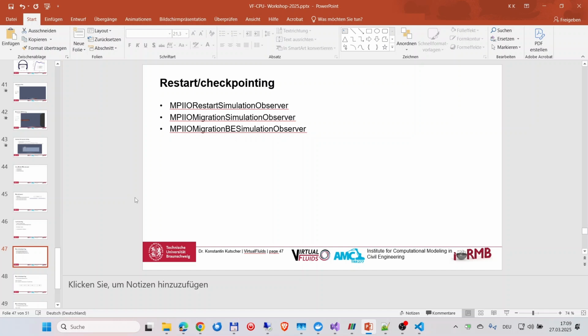You can start again from time step 0. And it's nice to have some saving, so-called checkpointing. On clusters you always need this because you have limited wall time. You cannot run your simulation typically as long as needed until done.